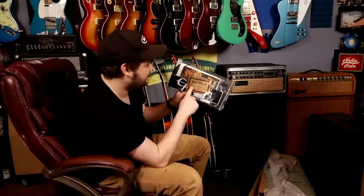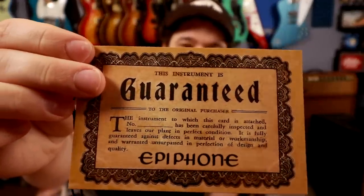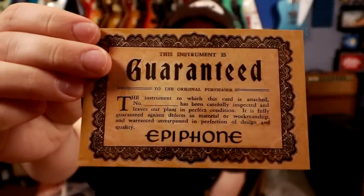Once again, guaranteed instrument here. The number has not been filled out on this tag. That worries me a little bit. I'm not gonna lie to you, the Epiphone Les Paul was that way too. Here you can see where there's that little space, the number has not been filled out. So for me, that just means, well, what's the point in this?